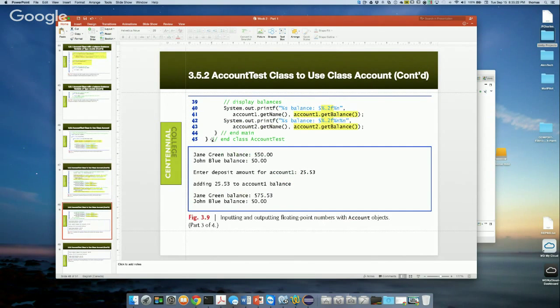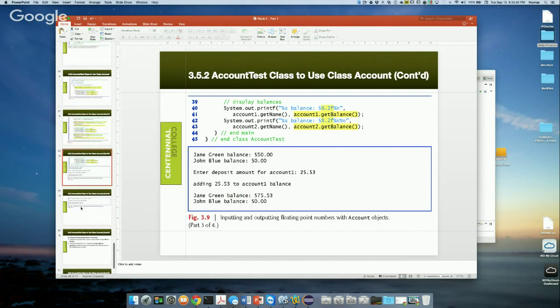So this is a nice little program to show you how you can use getters and setters to set values of different properties of classes, or instance variables. Kind of neat. A nicer program would be, hey, change a value. Which account do you want to change? Here's a menu. Create a menu with your scanner, and that allows you, with a while loop, to cover how it works. We're going to cover loops a little later, but you guys have covered while loops, for loops, and so on. They're pretty much exactly the same in Java. Same thing with switch statements.